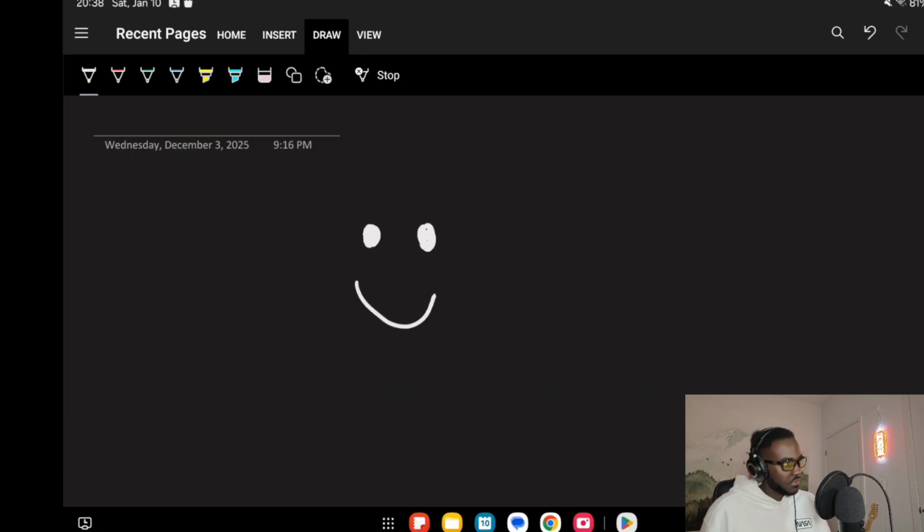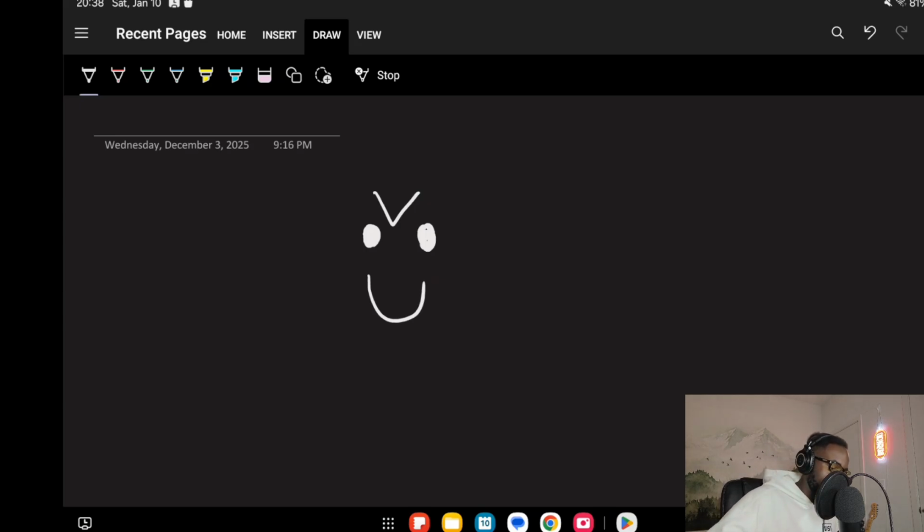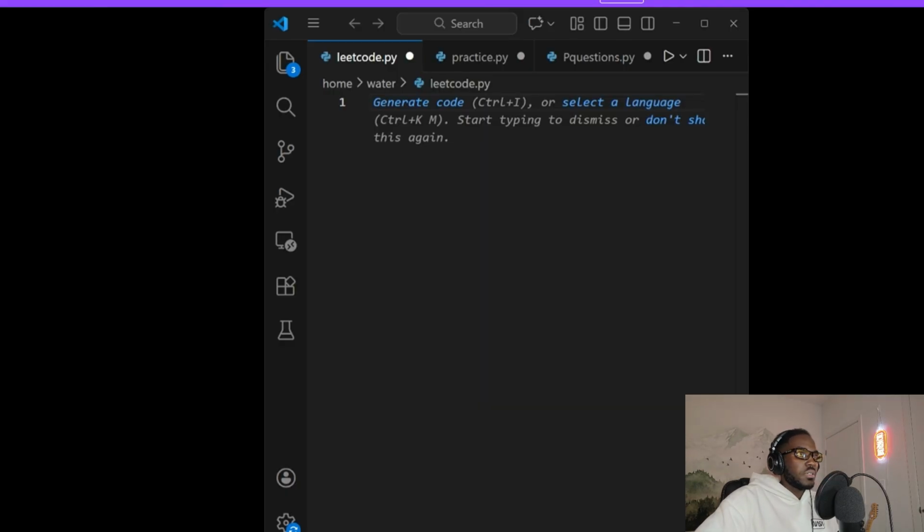I just updated VS Code. I was wondering what it was doing. Can you see my screen? Yes. Actually, I'm going to have to show this to the camera. Let me see if I remember how to do this. It's Windows Shift. Okay, nice.